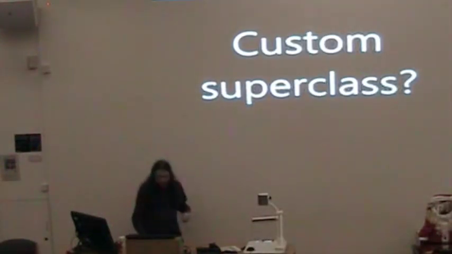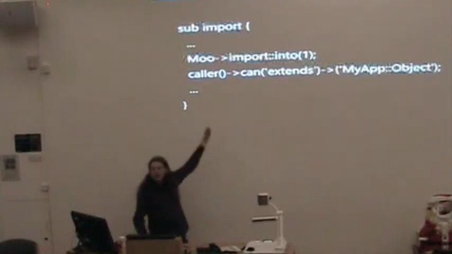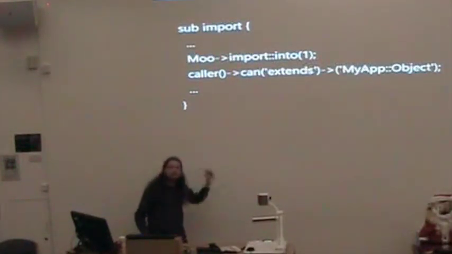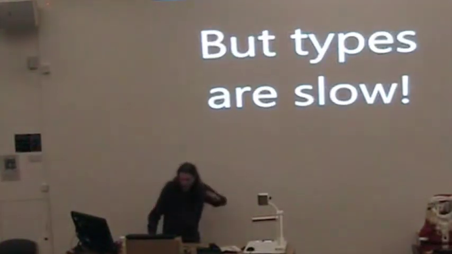If you want a custom superclass, don't try and be clever. Just use caller and can, pull the extends, call the extends subroutine. You can do the same thing to apply a role. And then type assertions. Type::Tiny provides type assertions. If you import it with :assert, you then get an assert_TypeName subroutine, so you can litter your code with that, which I do quite a lot when debugging on the grounds that it's almost certainly a stupid mistake, but I need Perl's help to tell me exactly which stupid mistake of mine is the bug at the moment.